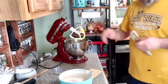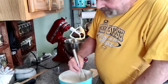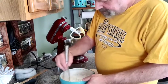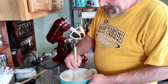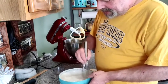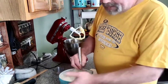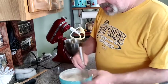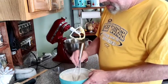Before we incorporate that in, you want to mix it together. If you don't, you could run into pockets of salt, pockets of baking soda, and you don't want that at all. If you get a pocket of salt, it will kind of ruin the bite. It wouldn't be a big pocket just because there's not a lot of salt, but what the salt does is it helps to bring out all the flavors in here. That goes together.